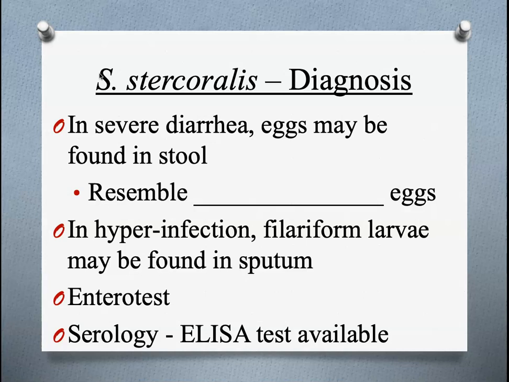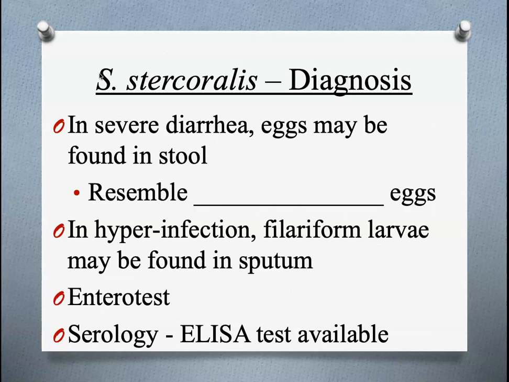And if we ever suspect that we have Strongyloides eggs, they are identical to hookworm eggs. So it's that thin shell and that interior that looks like a cloud. So that picture of that egg could be Ancylostoma duodenale, Necator americanus, or Strongyloides stercoralis. But that is your secondary diagnostic choice. Your first choice is rhabditiform larva in stool. Now, in a hyperinfection or large, exaggerated infection, filariform larva may be found in sputum.